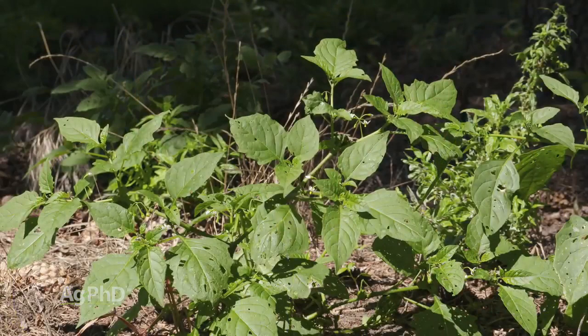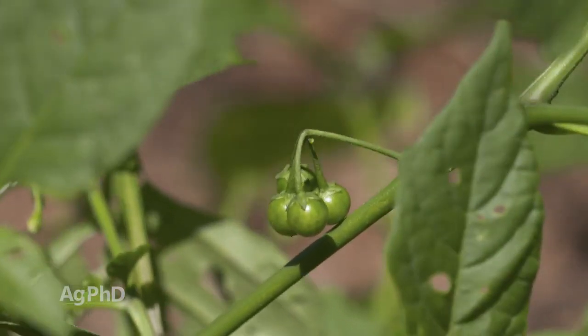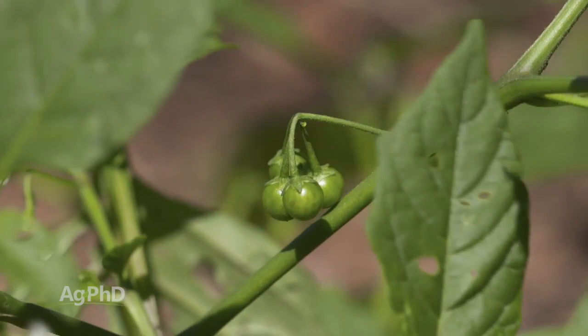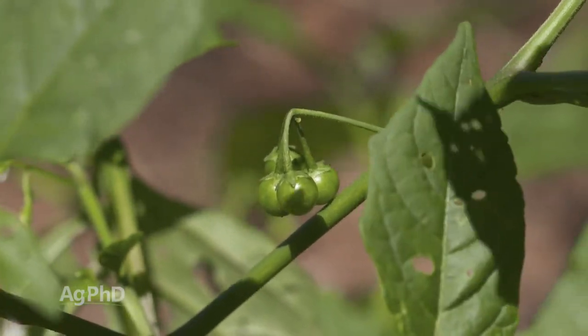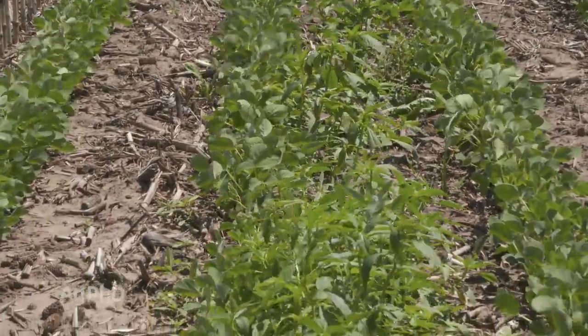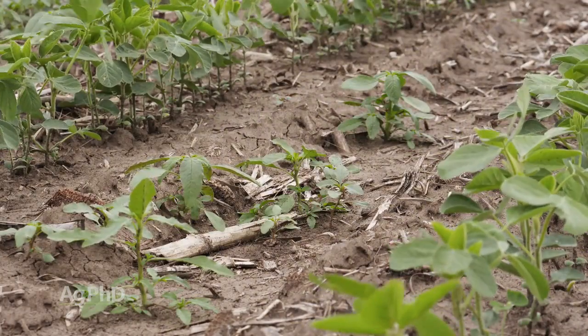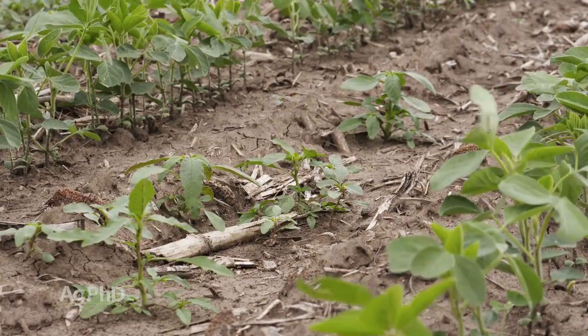The big thing to keep in mind with plants is they really only have one mission in life and that's to reproduce. So what we see a lot of times is even if there's a small plant that gets started real late in the season, it still puts a few seeds on. It might not have as many seeds as a normal plant would, but it's just trying to reproduce. So that's what we're fighting as farmers all the time — these plants that are just trying to continue on, not just their life, but having another generation or two, or unfortunately a hundred.